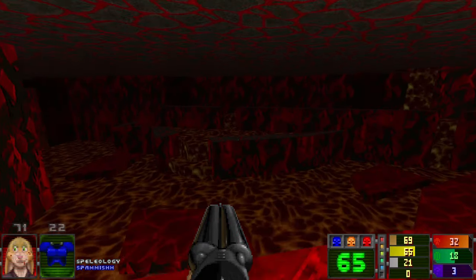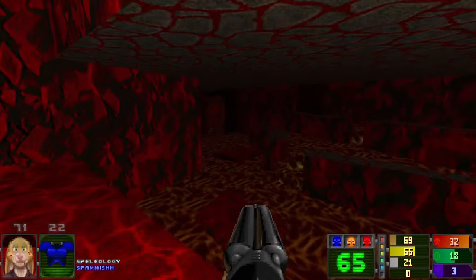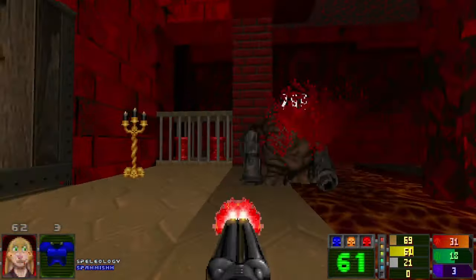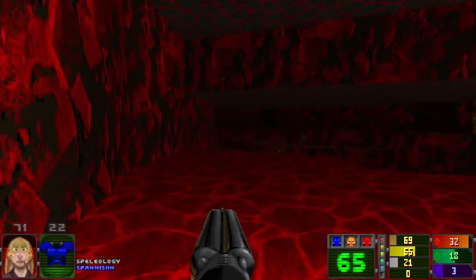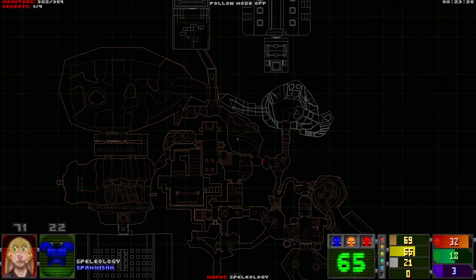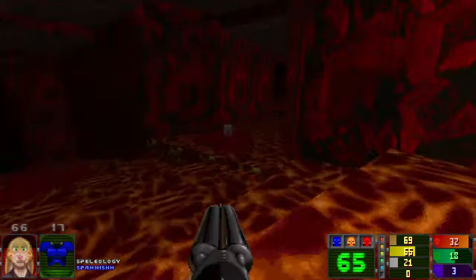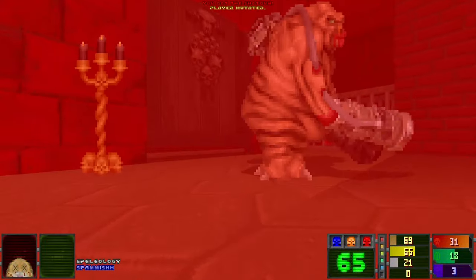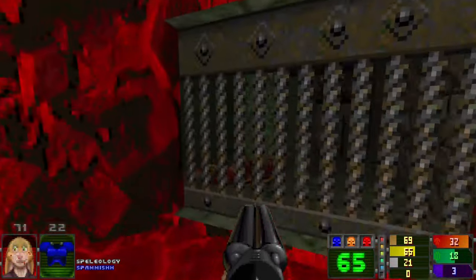Okay, so. Where did I go? Yeah, this way. This is some weird little secret passage, because I came up from the room on the left there. Yeah, let's not do that then. We'll come back to it.